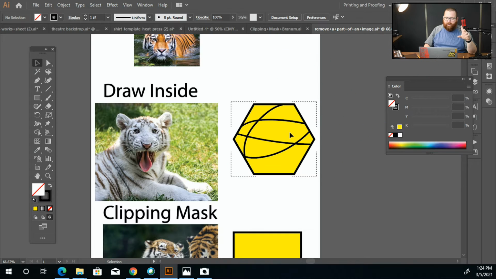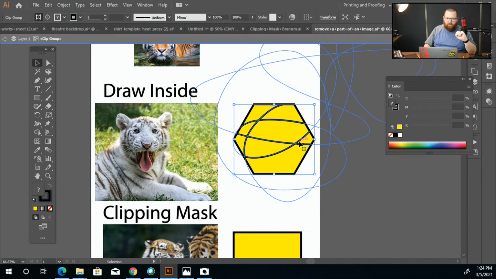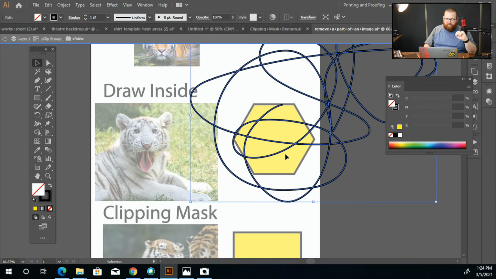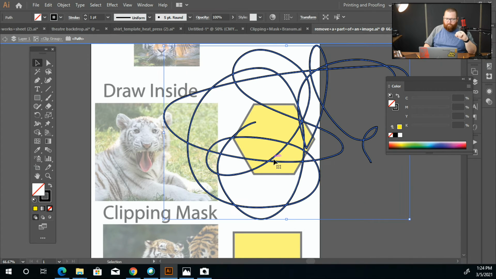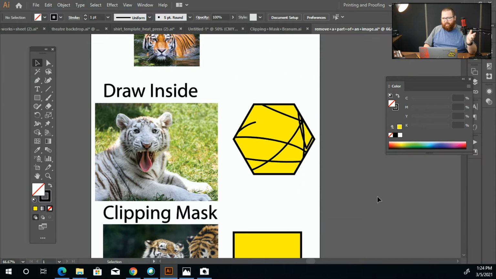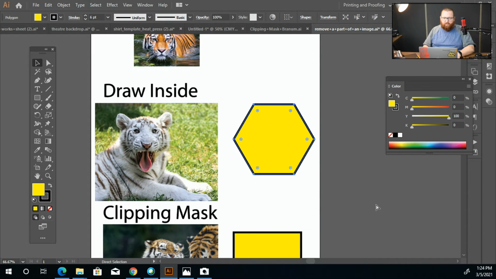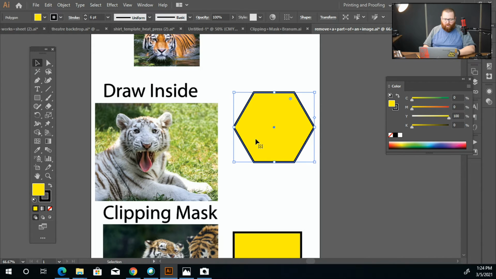Now that other information that I had, it still exists. You can see it all the way over there. If I double click to go into the group, and then single click on what it is that I'm doing, I can move those pieces and then leave the group to be able to do that, okay?